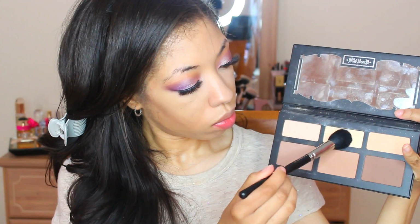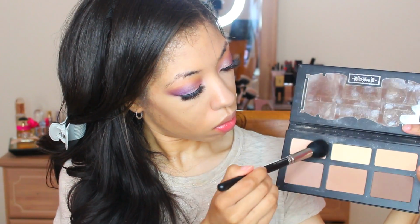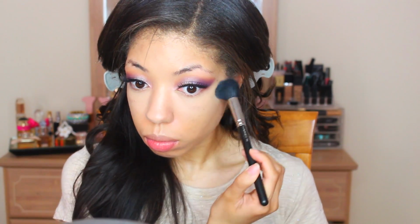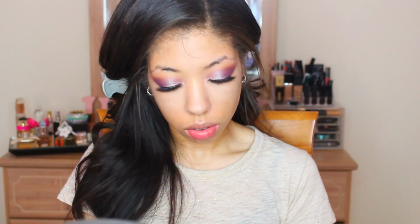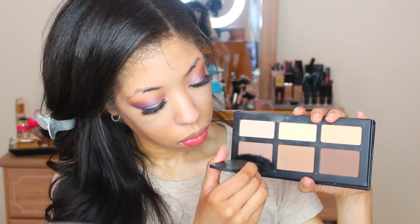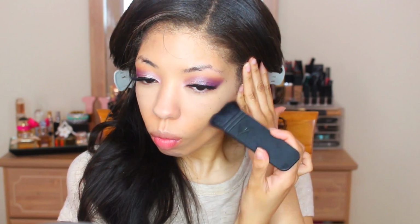I'm taking my Kat Von D Shade Light palette, and I'm using the yellow shade and the kind of pinky ivory shade to set my under eyes with a MAC 165 tapered brush, as I always do. And I'm also going to use this powder to set the center of my face, anywhere I put those highlights. And then I will also set my contour with that lightest gray shade.